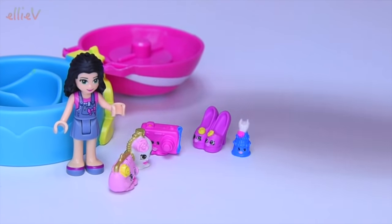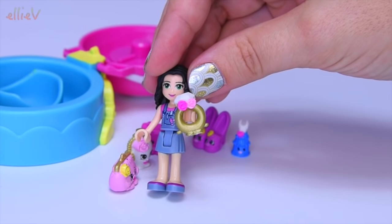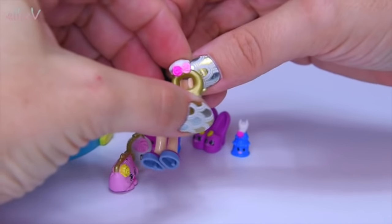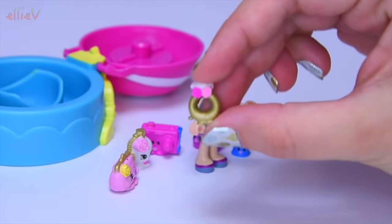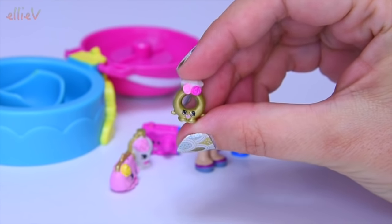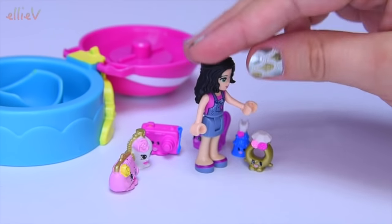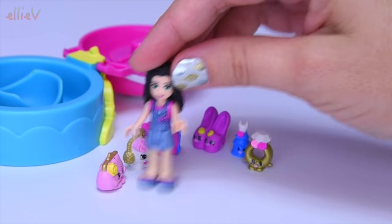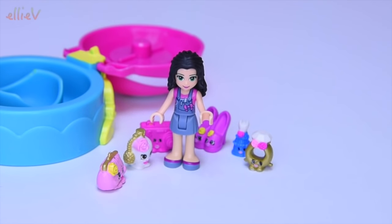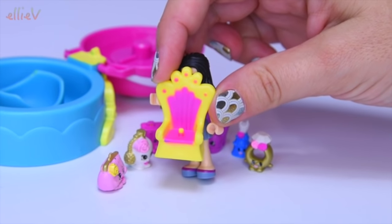And a Ring-a-Ling for Emma — that's so big you could wear it as a bracelet, but it's so much smaller than a normal Shopkin. Turn around so we can see her little eyes — she's a gold Ring-a-Ling, that is just precious! Stop standing on all the Shopkins, Emma. Is that all of them? There are six of them — I think that's right.